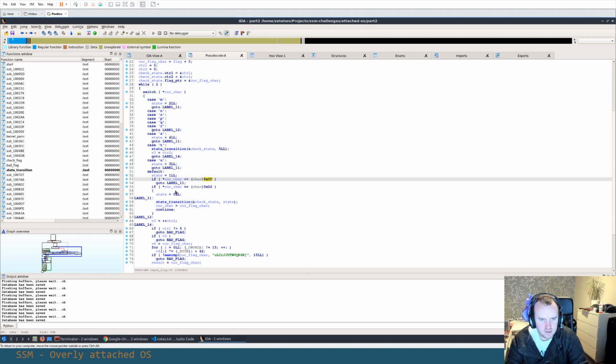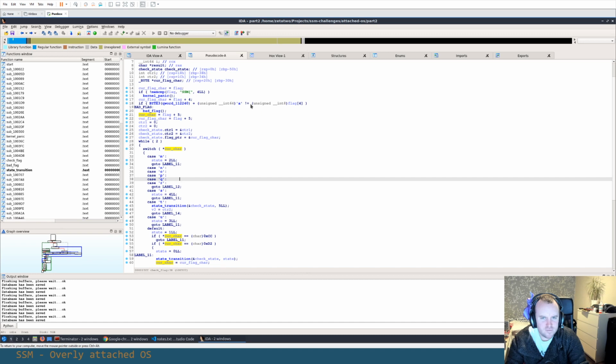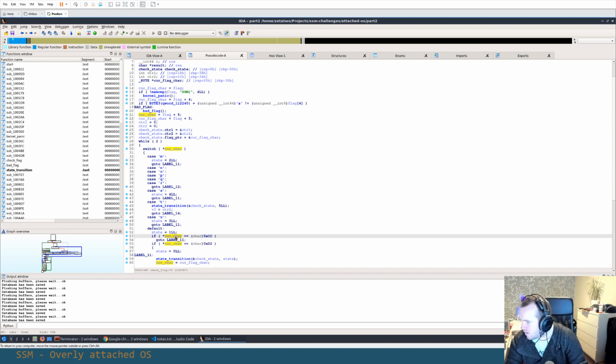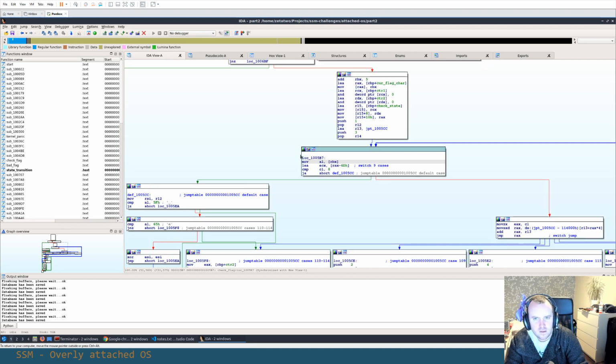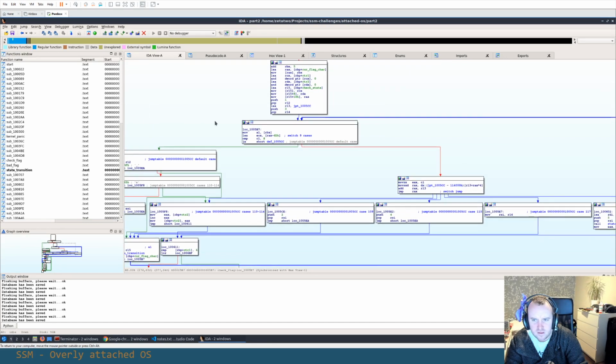Have they been modified or something? Yeah, so the suggestion was to look at the assembly.